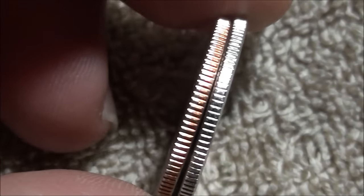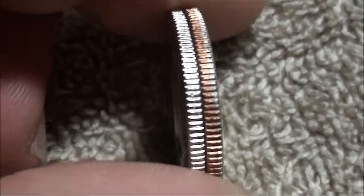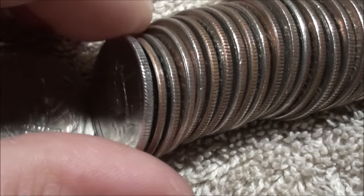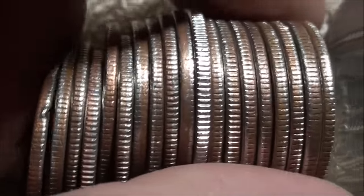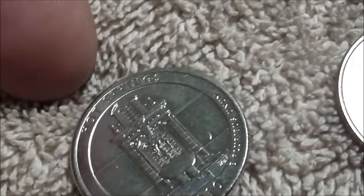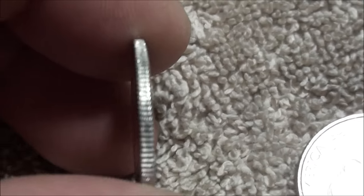If I put it next to this one, there is a huge difference. I'm just really confused on what is going on here. Is there any chance this is a silver Philadelphia? I mean, look at it. Let me just split this roll of coins and look at how that stands out — there's no copper at all. That is just so strange to me. 2010 Hot Springs. What do you guys think? I need your opinions on this for sure.